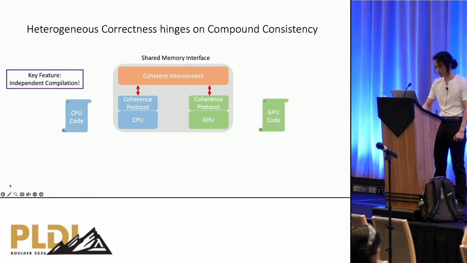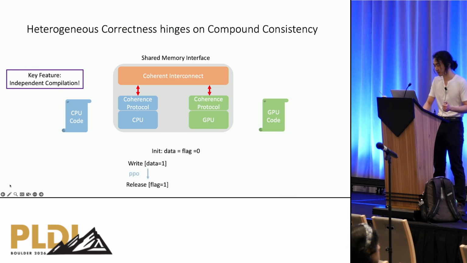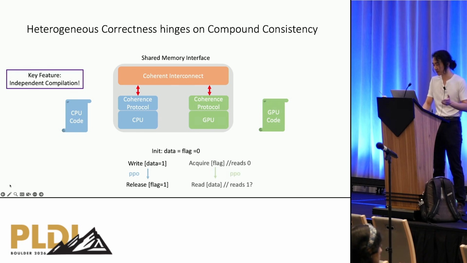Now, to see what this shared memory communication looks like, consider a simple CPU-GPU litmus test. Initially, all values are 0, and the CPU writes a 1 to a data object, and then next, in preserved program order, sets a flag to signal that the data is ready. Here, preserved program order means that the CPU memory model guarantees the writes are not reordered. Then on the GPU side, the GPU reads the flag with an acquire, and if the flag is set, reads the data. So the expectation is that the GPU sees the new value and not the stale 0.